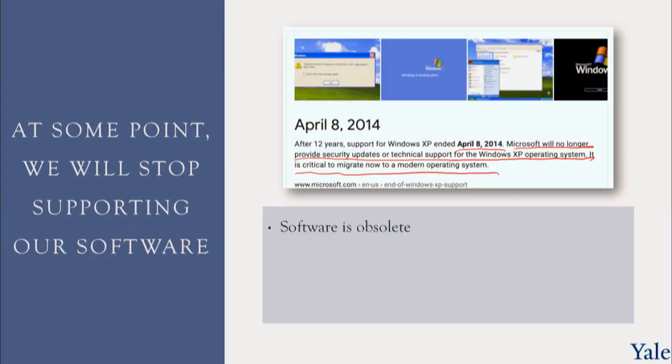So why do we stop supporting software? First, the software becomes obsolete. You know, it was designed a long time ago. It has functionality, it makes assumptions about the data that comes in or the users that are no longer applicable. So we don't want to keep fixing it. And sometimes you have to do a clean rewrite and start from scratch. So the software becomes obsolete. There may be unfixable cybersecurity issues that can only be patched for so long, but ultimately we have to retire the software. Or it's being replaced by something newer, better.